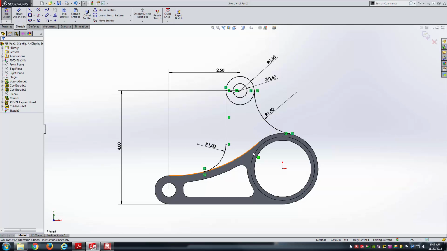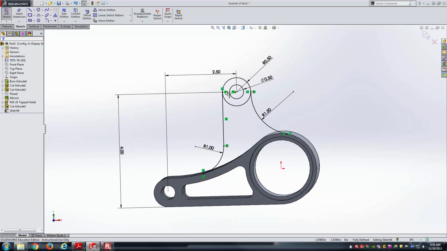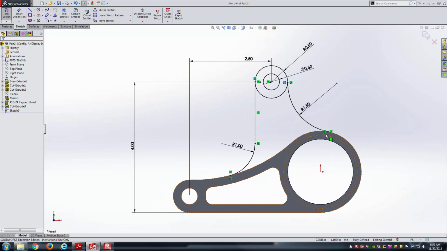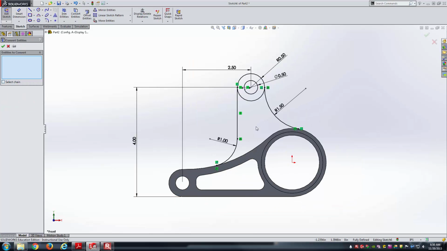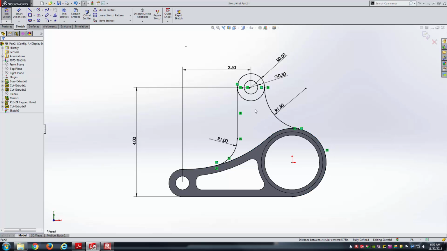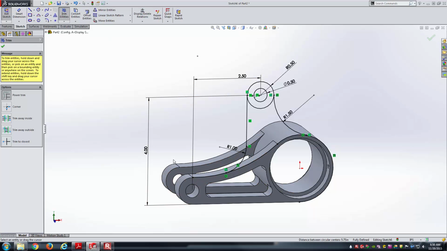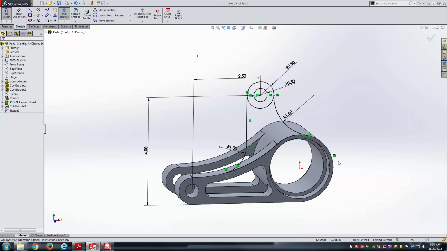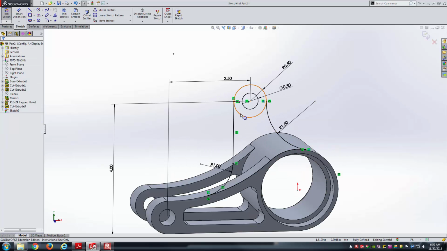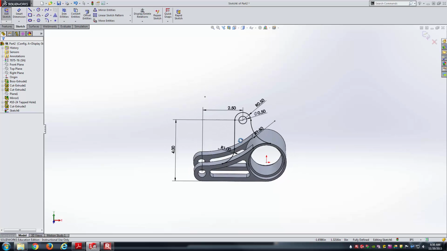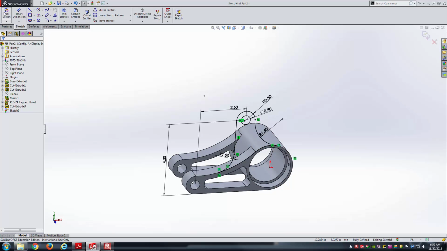To make sure I get the sketch closed, I'm going to have to use convert entities for the bottom portion. And so I'll use convert entities to grab these portions here, selecting those edges, just like so. And then I've got some trimming to do because I don't need this portion of the edge or that portion here. And so I'll go trim entities, trim this portion, trim that portion. Also, I don't need this under portion of that 0.5 radius circle. And so I'll trim that out as well. So that's looking good. Now I can go ahead and exit the sketch.